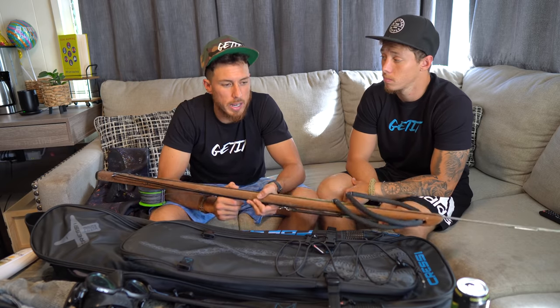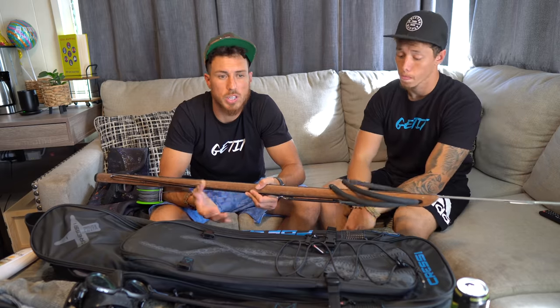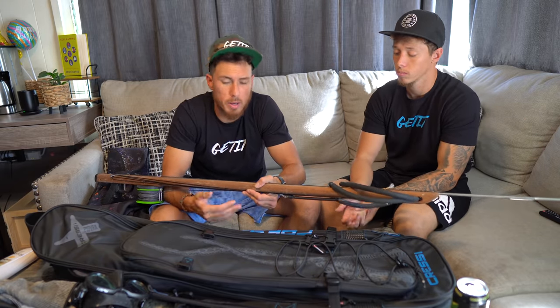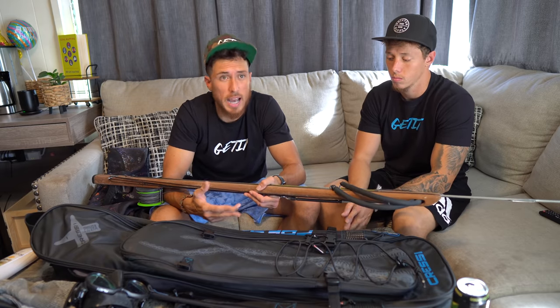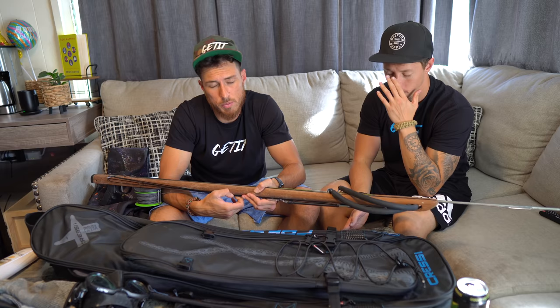Try it, get good at it, and then you can always upgrade later. You can always sell your gun too. You can sell the small gun that you have and then upgrade and get a bigger one. So for me, I started off with a 75 Proteus. From there, I went to a 90 Hammerhead Evolution. And then I started going up from there, you know what I mean?